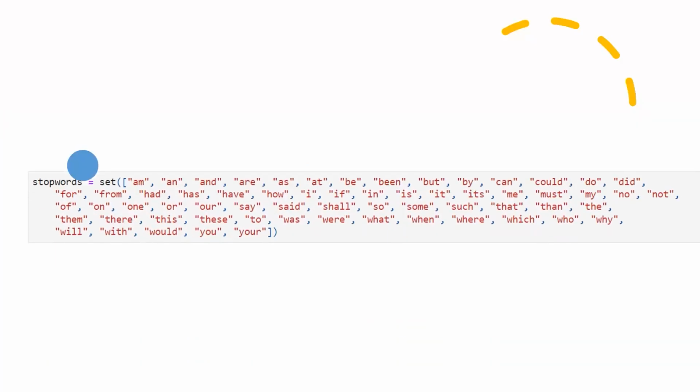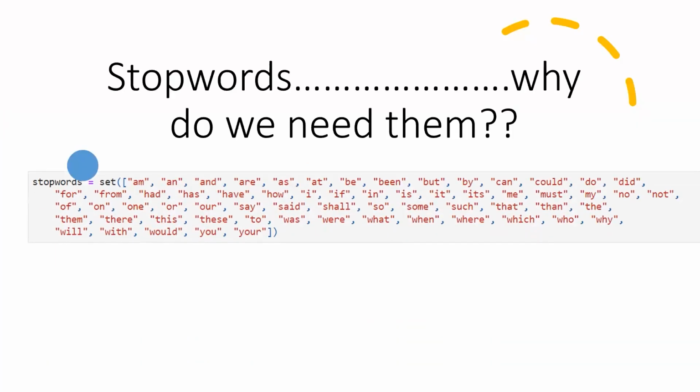Then we have the list of stop words. At this point, because of the way the sheets are set up, they will completely understand why they need these stop words. I think if you gave them to them at the start, they wouldn't understand why these are so important. Essentially what you're saying to them is, if you run this on any book in the English language, you're going to get 20 words off this in some order. So without the stop words, you wouldn't even be able to identify which book you're dealing with.